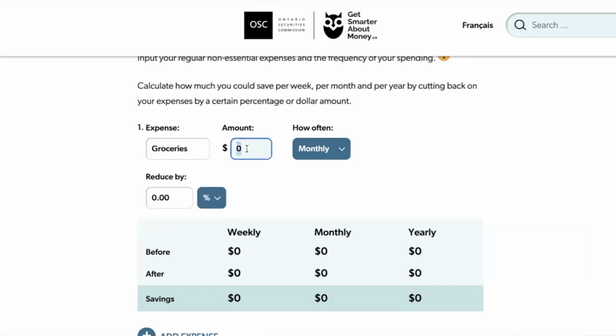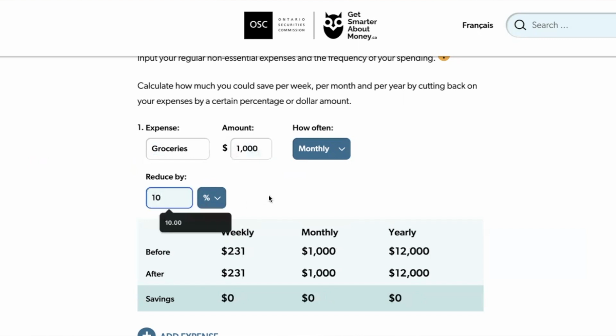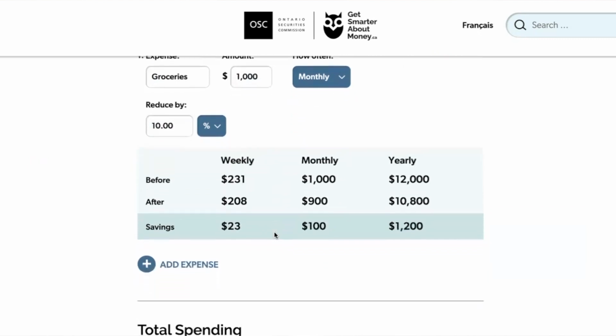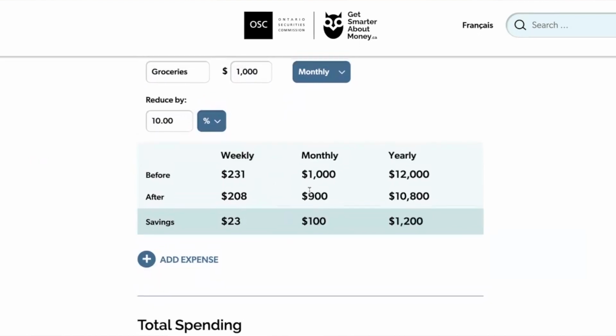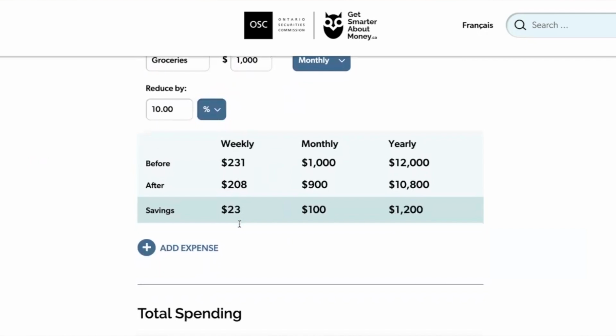We said $1,000 a month. If that's what you're spending on groceries, you want to save 10%. We always say 10% because, y'all know, it's easy. We are huge on 10%. It's easy to cut stuff back by 10%. That's $100 a month. That's not that much money off of that grocery budget. It still gives you $900 a month to spend, folks. And yet, when you look at it, that's $100 a month.